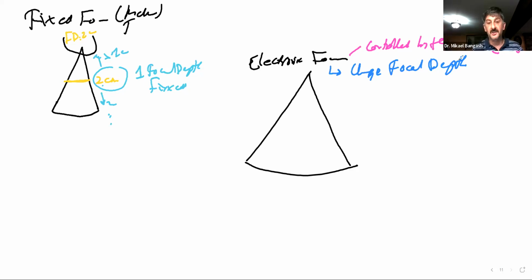So when we turn on the system, it may have a focal depth of, let's say, 3 centimeters. But what we can do is say, we don't want you to focus at 3 centimeters. We want you to focus at, let's say, 4 centimeters, or 5 centimeters, or 6 centimeters or so. Or even go to a shallower depth, let's say, 2 centimeters, 1 centimeter depth.